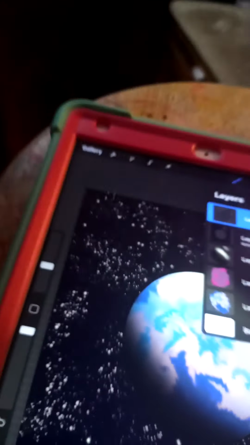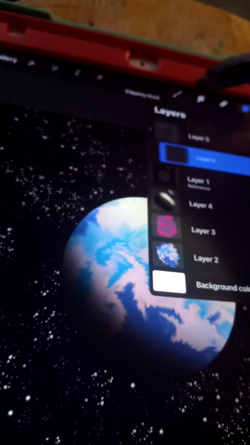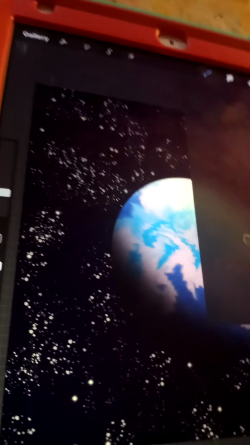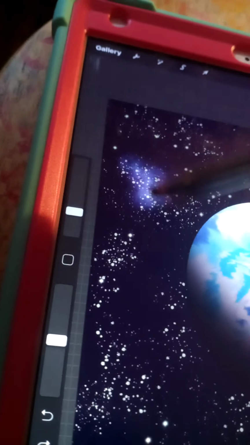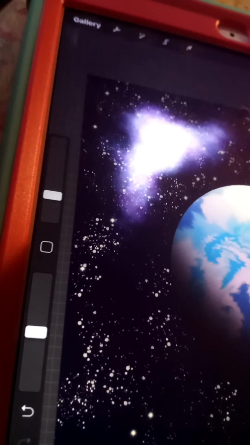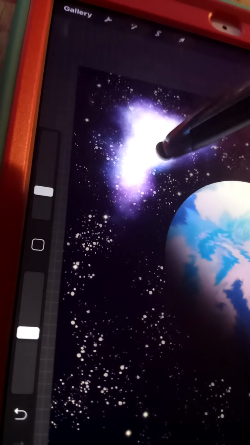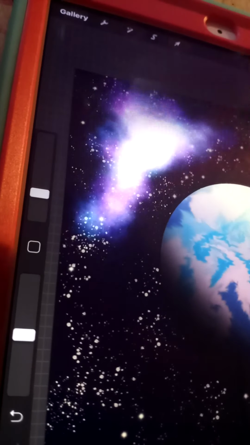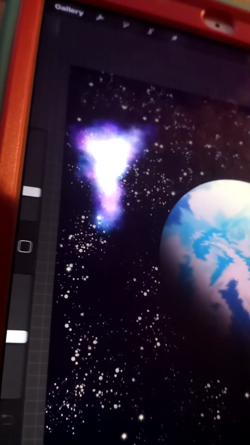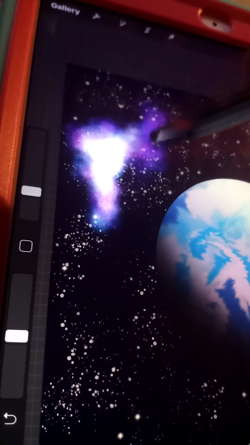There we go. And so now we're going to do a nebula. Well, this one's going to be texture. So you're going to go into luminance, nebula, a lightish purple, and, okay. Nebula is a really, really strong brush. So you're going to do it half opacity. And just add a little nebula in there. Add a bit of a brighter color to the edges. And then you can always resize this. I'm going to put it right there. So that's, there we go.